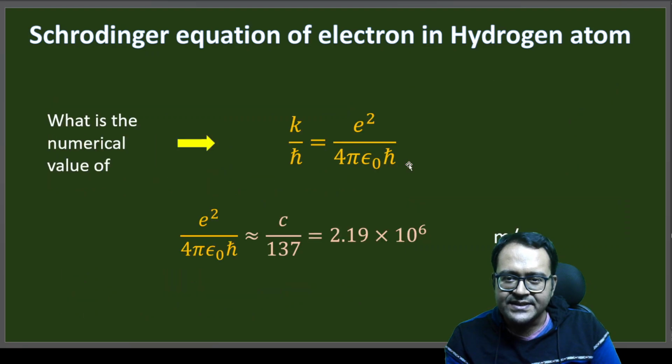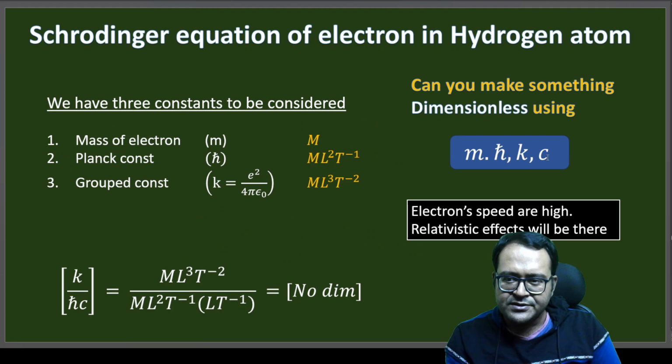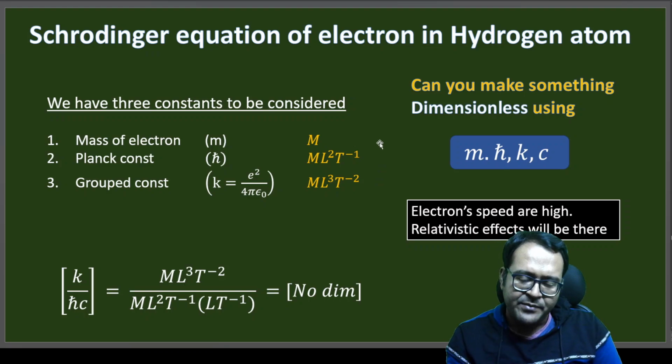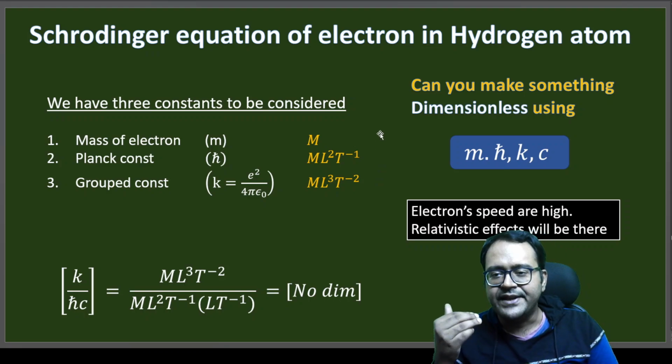And you already saw that the velocity of the electron will be high. I'm using 137 just because I know it; otherwise, you just put in the values and get this. So you're seeing that you're dealing with a high-velocity electron. So special relativistic effects might be important in considering this problem. But I'm not going to deal with the relativistic treatment of this.